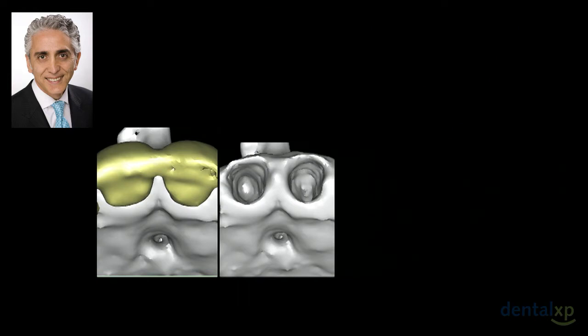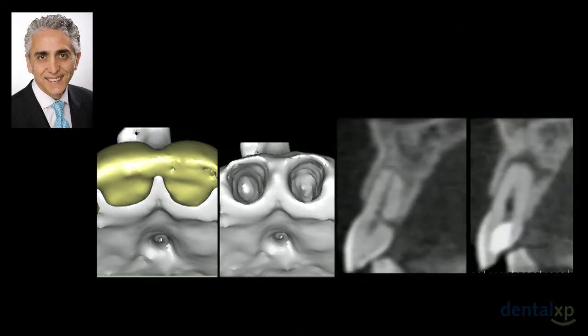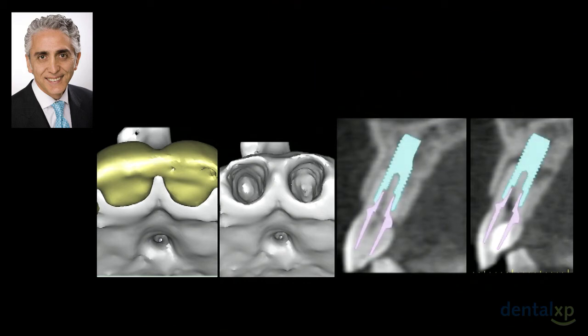As you can see, the facial plate is intact in this case, so we'll go ahead and consider immediate placement. This is what Dennis called this morning type 1 type of defect, where the extraction socket has intact bone and intact soft tissue. So we can go ahead and place our virtual implant and determine the optimum position for those implants, and I'll describe what those optimum positions are and why.